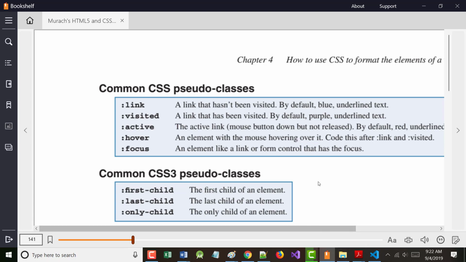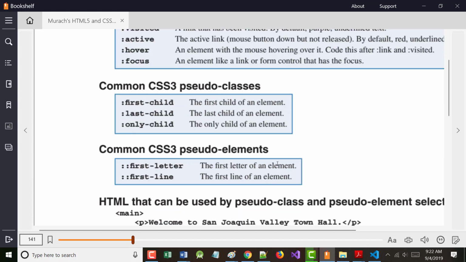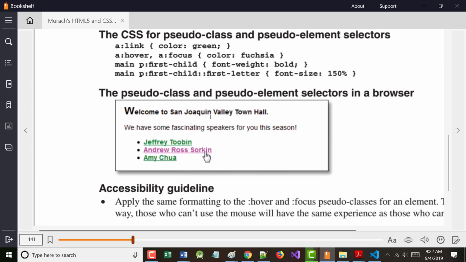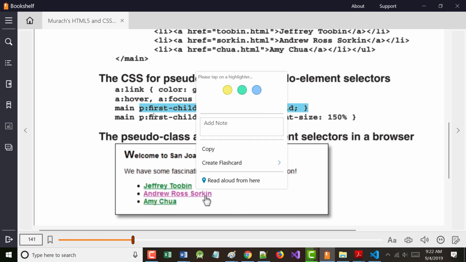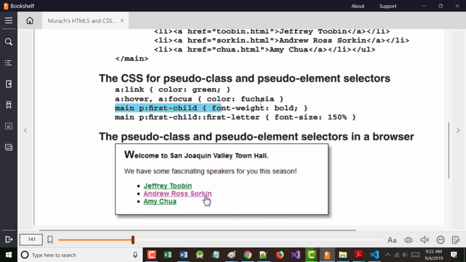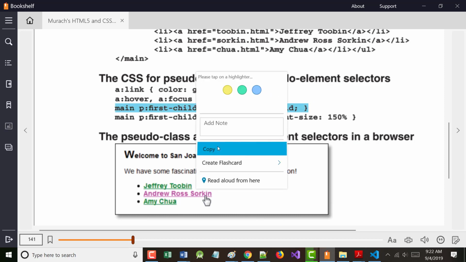All right. First child, last child, and only child. What the heck is that? Well, notice if I say I want my first child to be bolded. Let's try this. I'm going to grab this entire thing that you see right here.